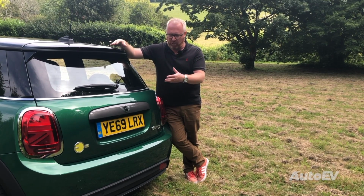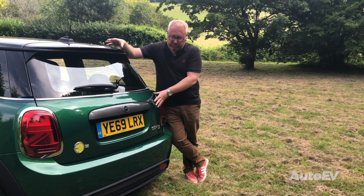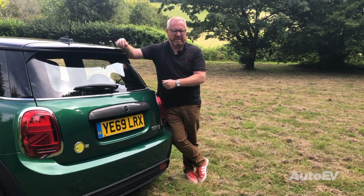Now, you can obviously option it up with yellow flashes around the car and things, which this level 2 car doesn't have. But even so, it just tends to hide its hot hatch pretensions under a bit of a bushel, and I don't think it should. Okay, so enough of the negatives, let's get back on to the positives, because this really is quite an exceptional little car. And the main positive is the way it drives.